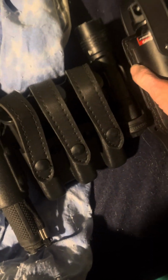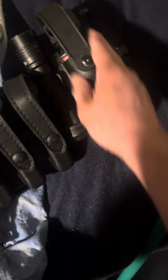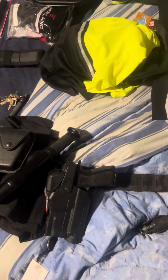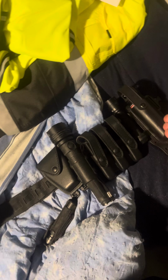And we end at my Galco Goodrich T681. I did a YouTube short on this OC holster. This is going with me to RTC. This pepper spray holster is going with me to RTC. Now, why did I just go through my duty belt left to right? To show you guys quality gear. This is the type of gear that I want on my RTC duty belt.